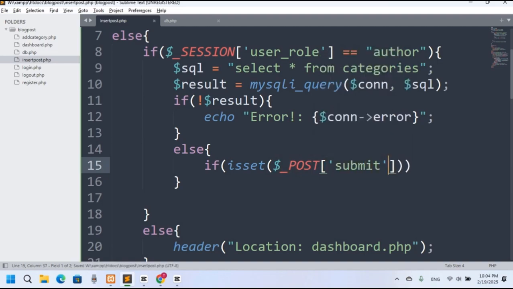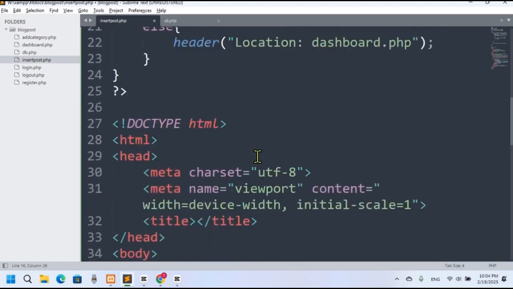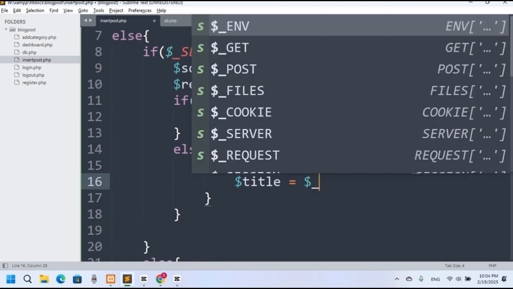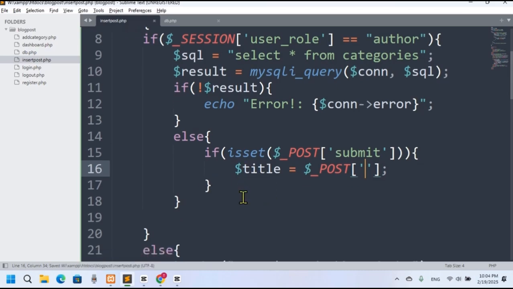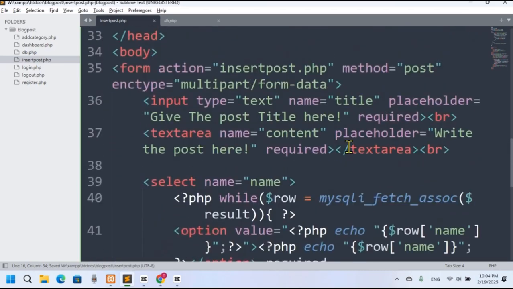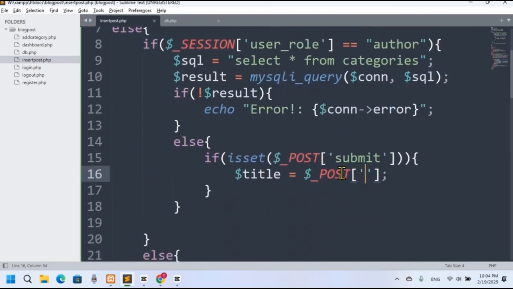So submit, yeah, you can see our button name is submit. So we will store all the values. So I will say here first title, right? So title equal to dollar underscore post, the title field name, I mean text field name, which is actually containing title. So here you can see our first text field name is title. So I will say here title.